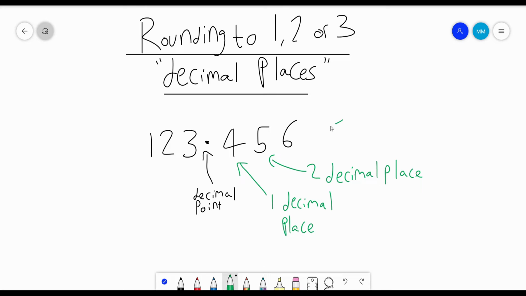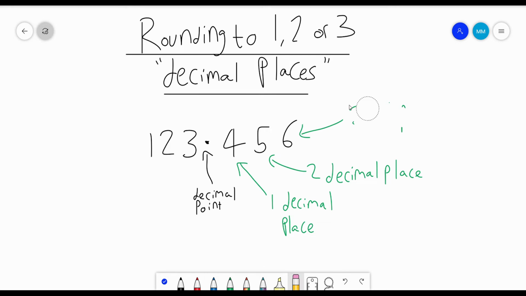So no prizes for this. This one's going to be called 3 decimal place. That's the logic done. That's what we mean by decimal places. One thing I want to point out, if you're too lazy to write decimal place, you can write D.P. And any examiner or mathematician will know immediately that is decimal place. I'm going to be using the shorthand from now on because it's quicker to write.